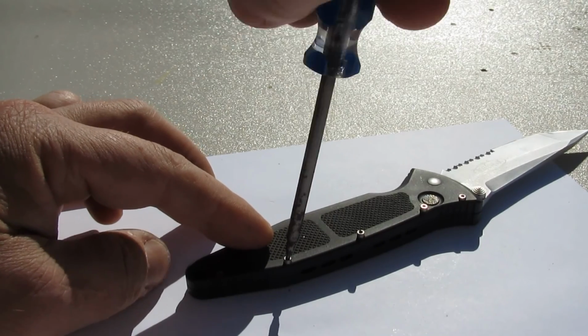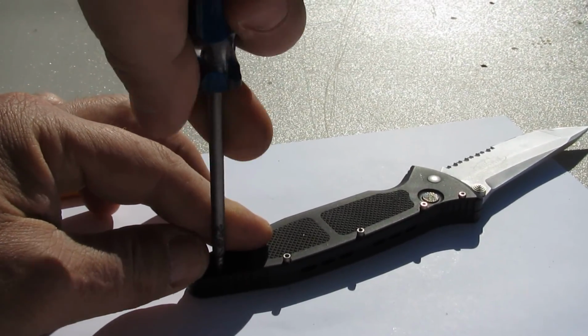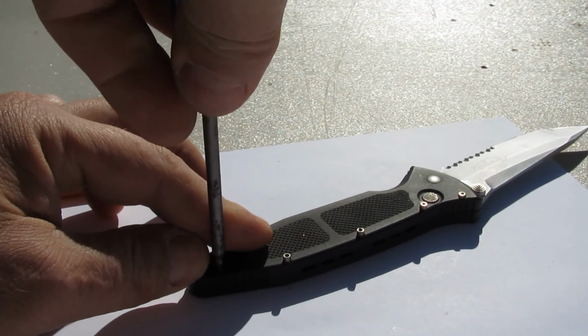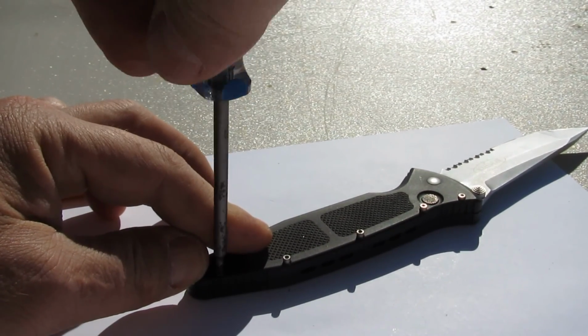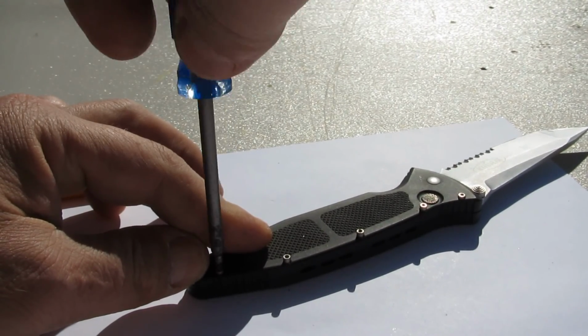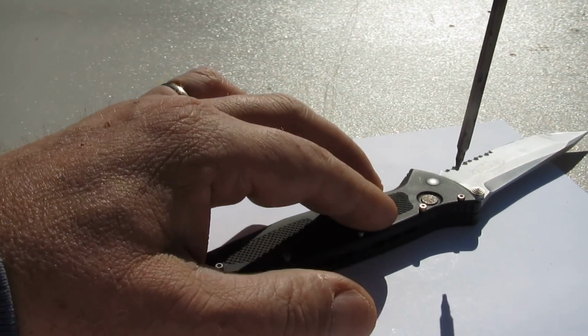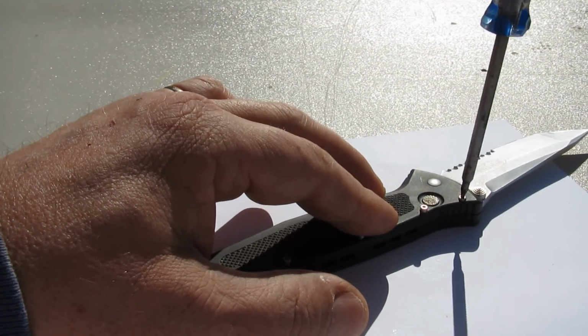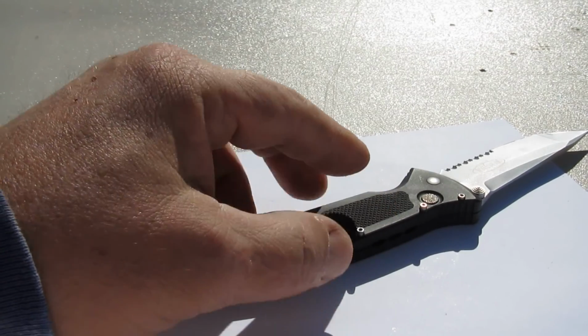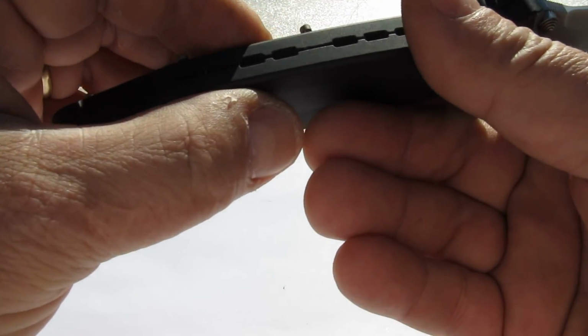I was recently looking online to see if I could find this knife for sale anywhere just to see, and there's one similar to it that's not auto opening. It's just double action. It was listing for something around $400 and something. I paid about $400 for this. So I'm assuming that they are a relatively expensive knife.